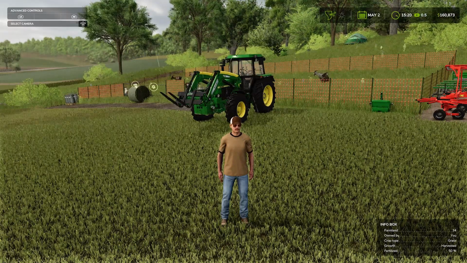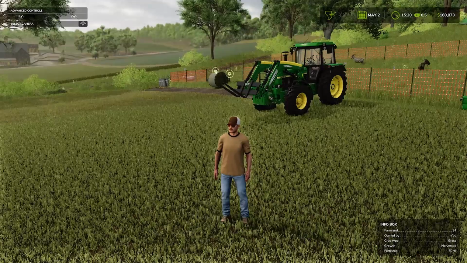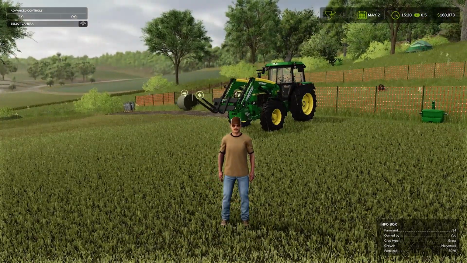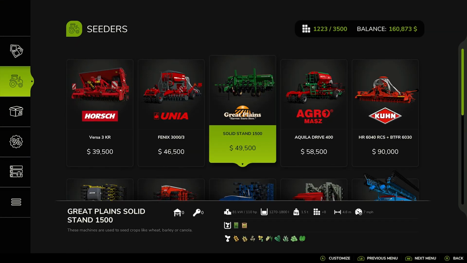In order to start expanding our farm and our little empire that we're trying to build, we're going to need some more equipment, and I think the next logical piece of equipment to buy is going to be a seeder. I do like this Solid Stand 1500. It's not super expensive. It also has the option to put fertilizer in it. If we get this seeder, then we're going to have all of the tools to start buying other fields and planting other crops.